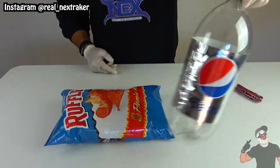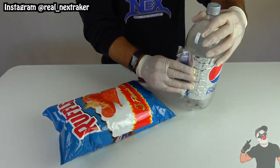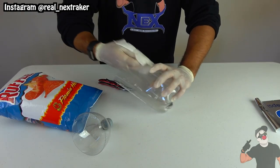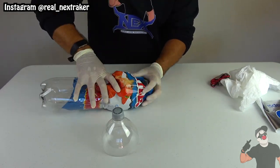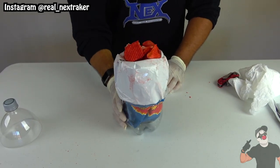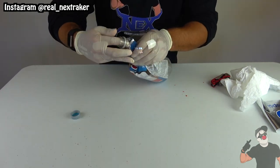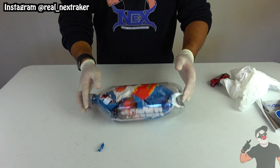If you have an empty 2-liter soda bottle, you can put it to use at your next party to hold a bag of snacks such as chips. Remove the label and with a blade split the bottle in two. Carefully wipe the inside with a paper towel. Here I have a large bag of hot wing flavored Ruffles and I'm gonna put it inside the bottom piece of the soda bottle — it should fit quite snug. Fold the bag down so it wraps around the bottle. When it comes to putting everything away, unroll the bag and place it through the top piece of the soda bottle and simply keep it shut with the bottle cap.